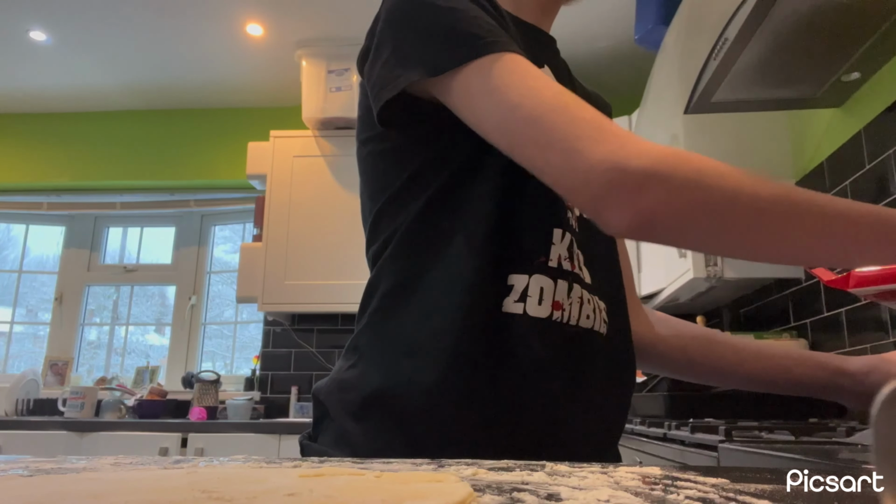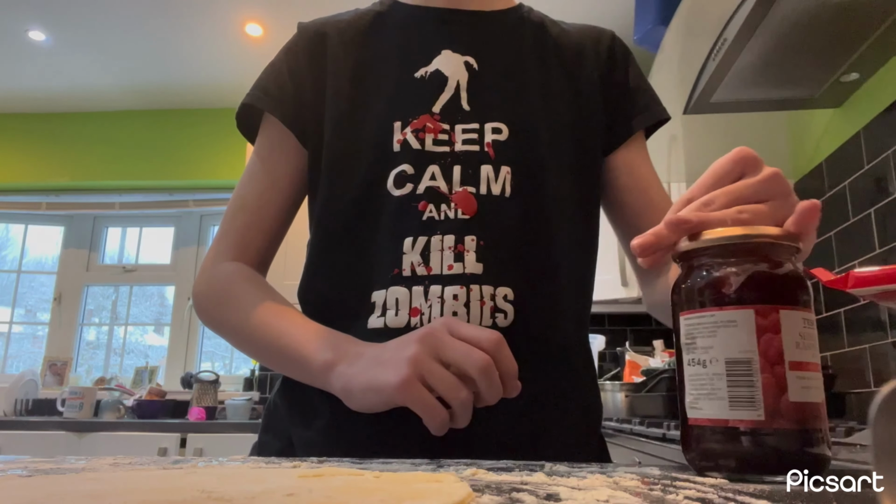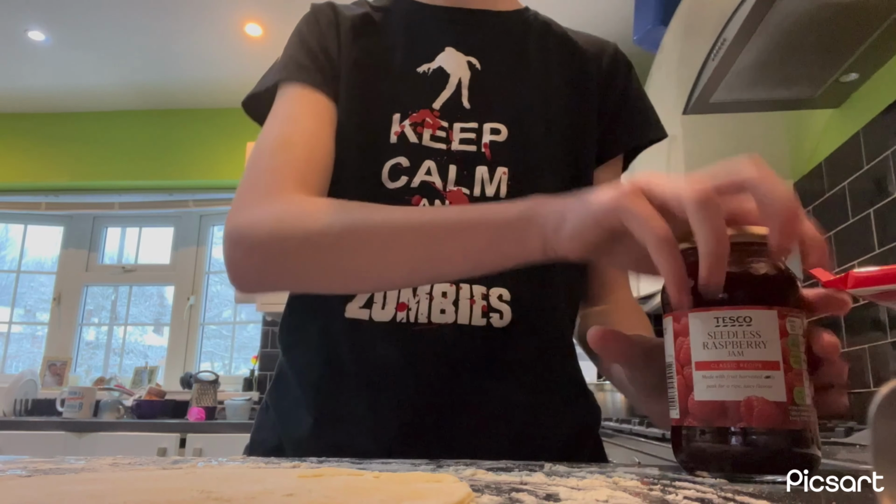What we do now... Knocked off something. So what we do now, raspberry jam, we spread it on the circle. Ow. This is gonna take a while. Maybe if I use a tea towel. I gotta stand up straight because... There we go. Nice and fresh raspberry jam.